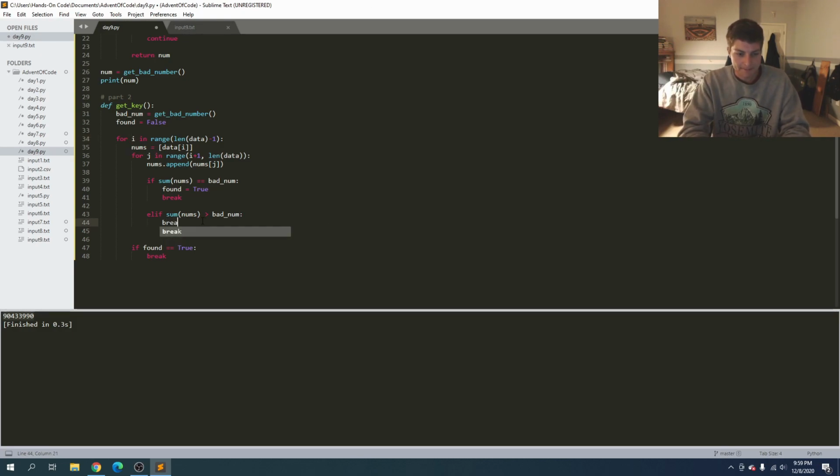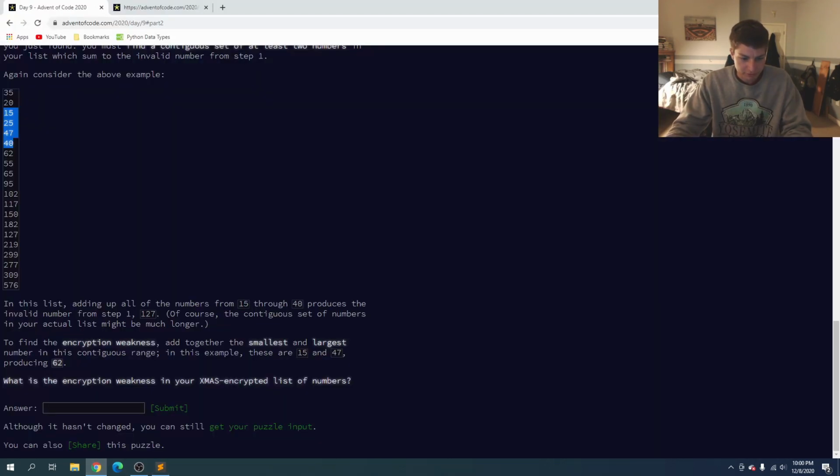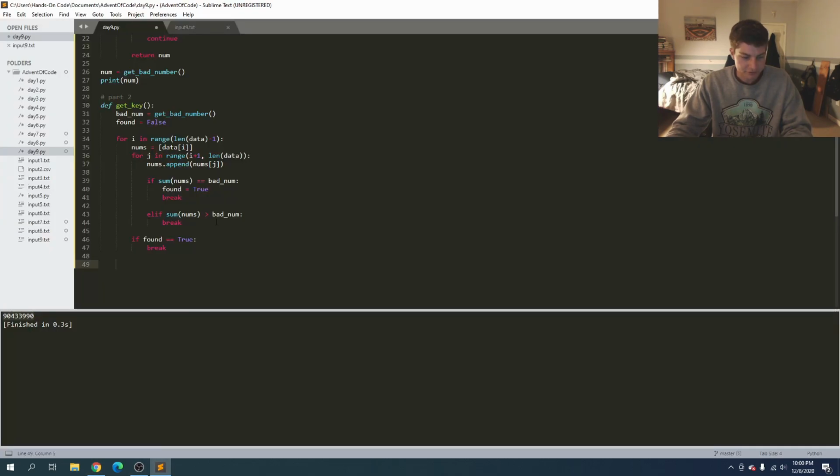So we'll just say break with found still equal to false. All right, so now we're out of the loop. We found our number, and it wants us to return, what does it want us to return? It wants us to return the sum of the smallest and largest number from the list. Okay, so assuming we have our correct list now, we can just return min of nums plus max of nums.